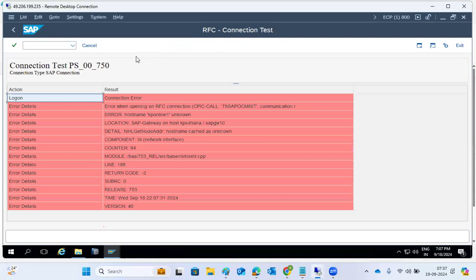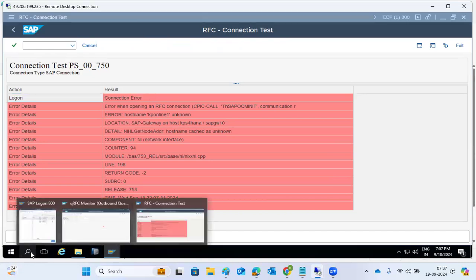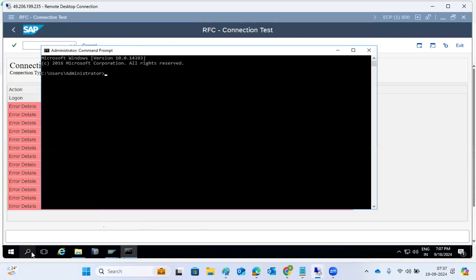The connection test to the RFC destination is not working, so let's find out the reason why. This is the gateway, and we have now maintained the IP. Let me find out the correct IP.